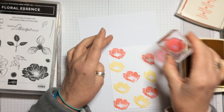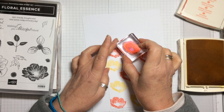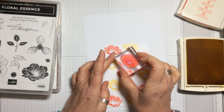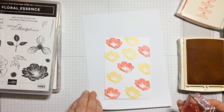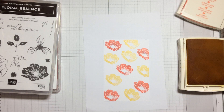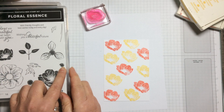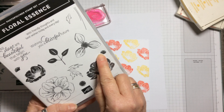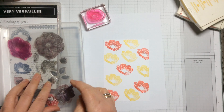You can turn them around if you want to — I'm just doing them in a bit of a pattern. Let's put one up here and one in the middle. We've got sort of three of them together but that doesn't matter too much because we can put our sentiment over the top. Now we need to take the little black centre stamp — there are three little centres and this is the one we want because it's got a little dip out of it which goes into the actual centre part.